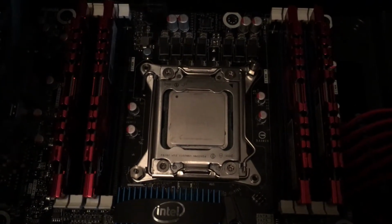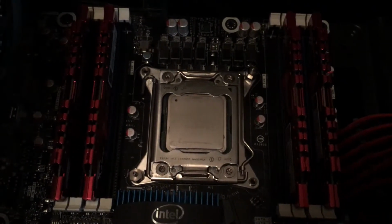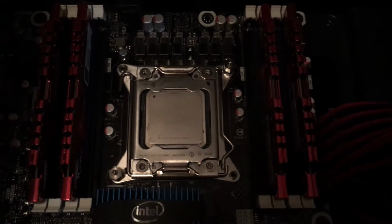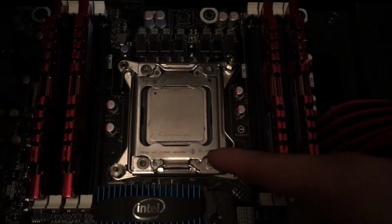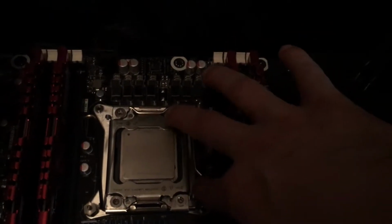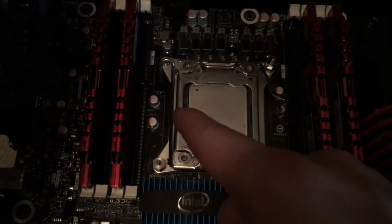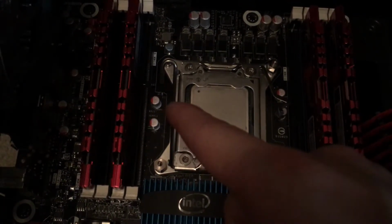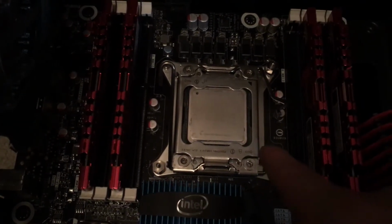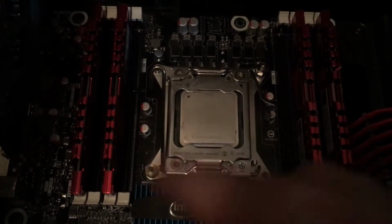Alright, we got the rest of the cooler's retention stuff undone. I just left two screws or two bolts that shouldn't interfere. Now, the way these things work is, since they're so large, they have two completely separate locking mechanisms, and a lot of people don't know this. If you do this in the wrong way, you can bend a bunch of pins on the motherboard, and then you're gonna have a bad time. So, when you're unlocking it for the first time, undo that one first, then that one, and then when you're putting a CPU back in, we just reverse, and then we'll put that one down first, followed by that one. So not too big of a deal.